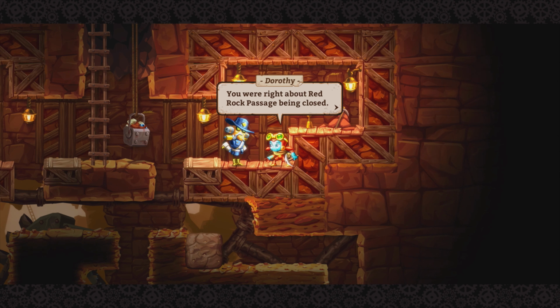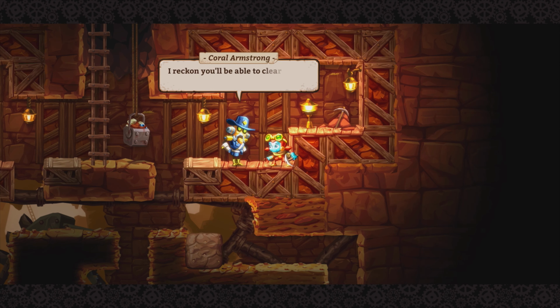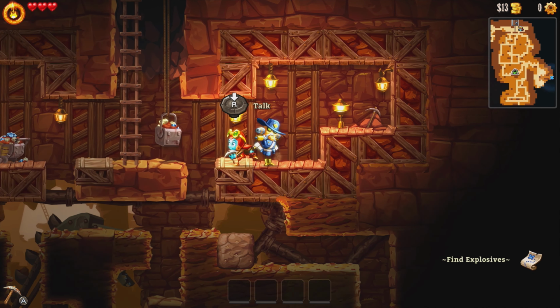You're right about Red Rock Passage being closed. That figures. I reckon you'll be able to clear it right out with some explosives though.